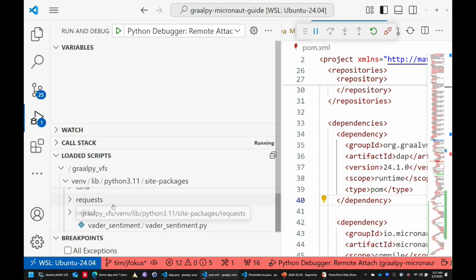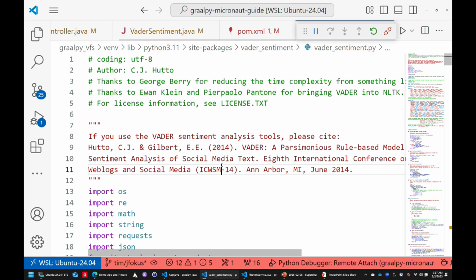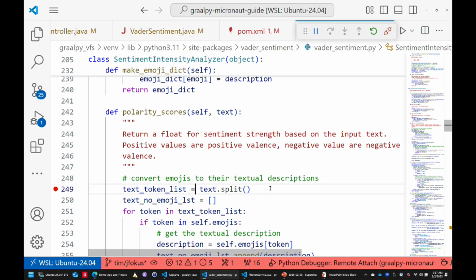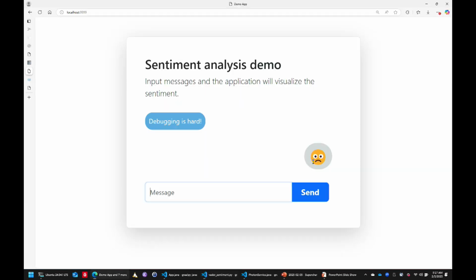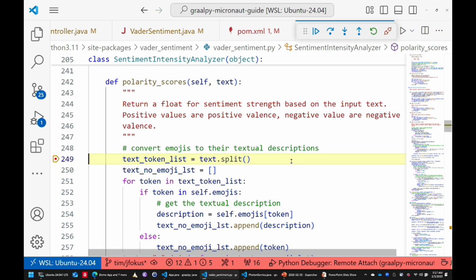And here we can find the Vader sentiment Python file that was pulled in. And since we are running this polarity scores method, I already put a breakpoint here. Let's try this again. Debugging is hard. All right, and we have a breakpoint.